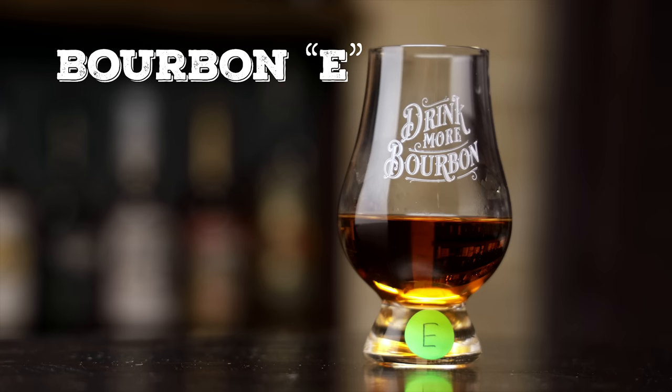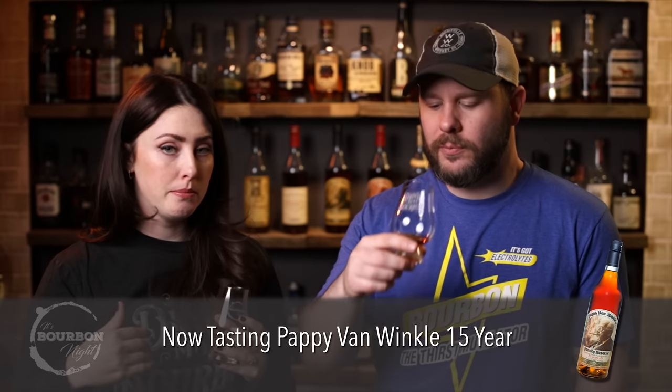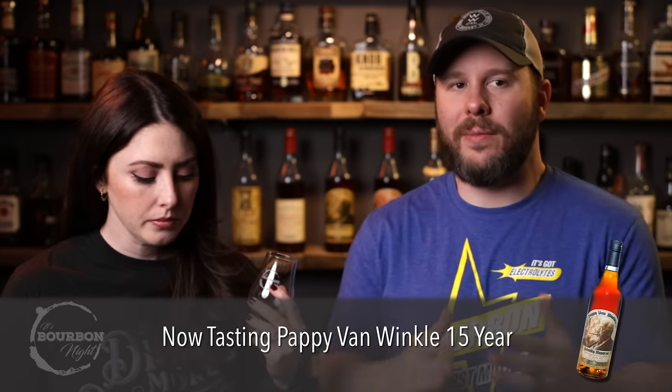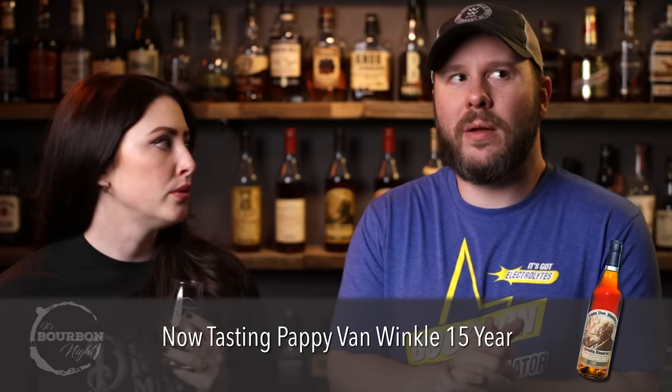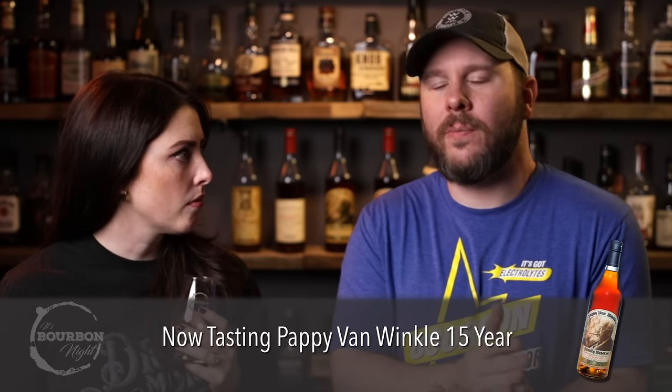This one just smells like a delightful piece of candy — a lightly cinnamon spice, very syrup forward. Lots of caramel in there, like a caramel cinnamon latte. Sugars from the barrel. Very sugary and a little fruity. On the palate, that's delicious. It's a little dry — I feel like it's a leftover from C and D. On the second sip, you're more acclimated and I'm getting a lot more sweetness: sugary, ripe fruit, a little caramel. Not as much heat or pepper as bourbon B, but I am feeling something there.